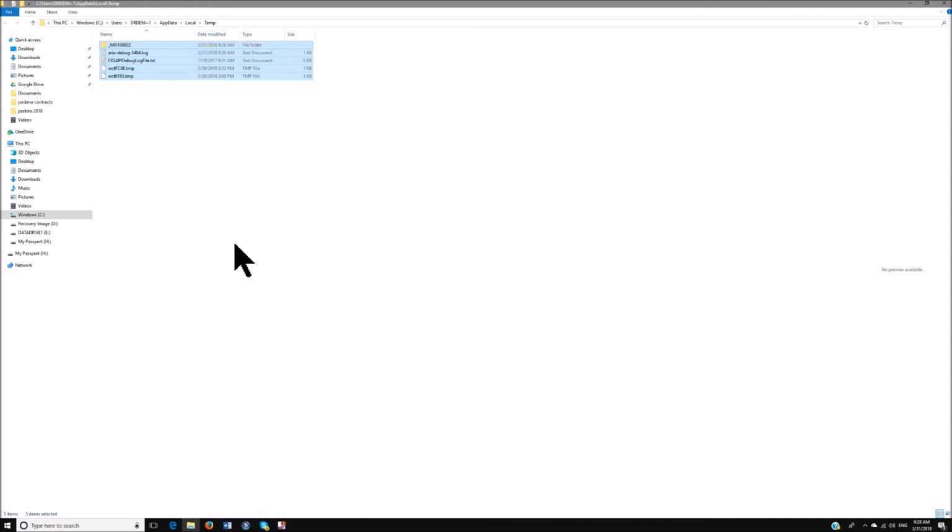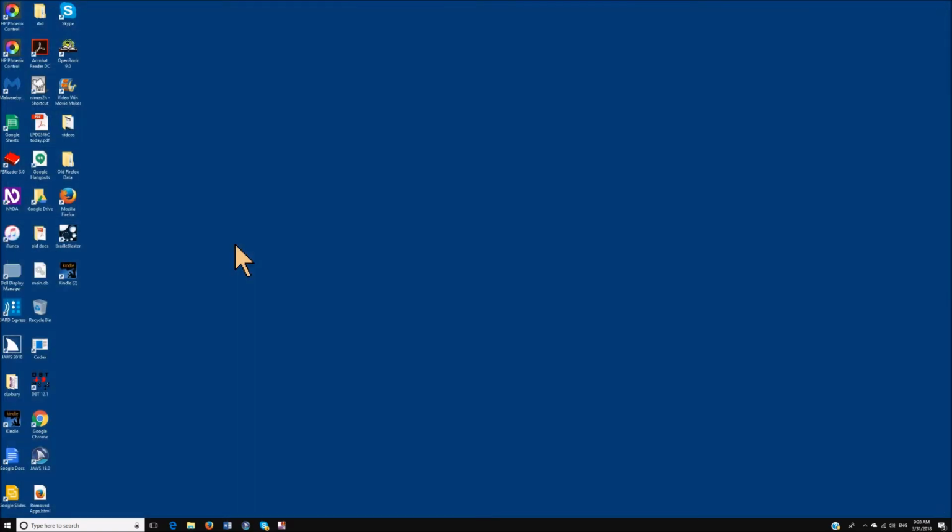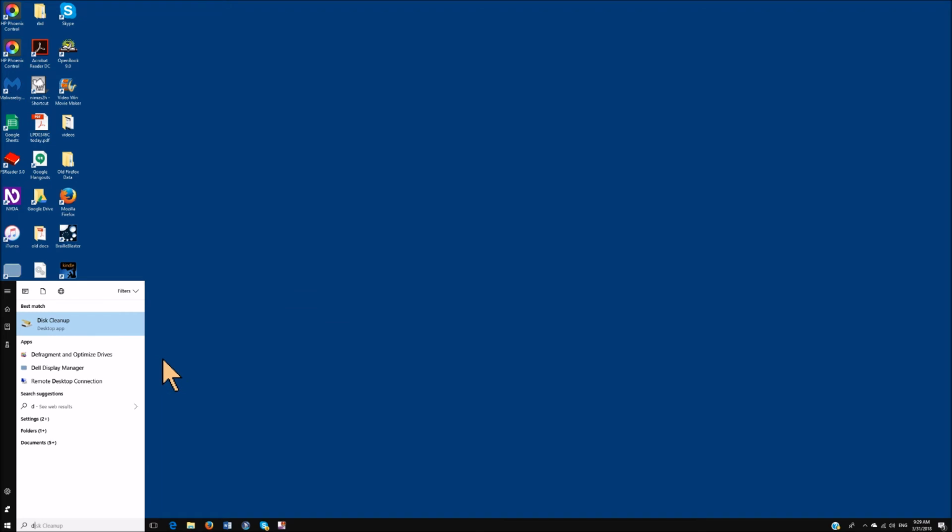If you do not do Shift Delete, I'm going to Alt F4 and close. You're going to go back to the recycle bin, and you can right click on it and empty recycle bin, but you can see it's not highlighted because it is empty. So the next, after you get rid of all of that, is you want to go to Disk Cleanup. So I'm going to hit my Windows key, type in Disk Cleanup automatically populates.